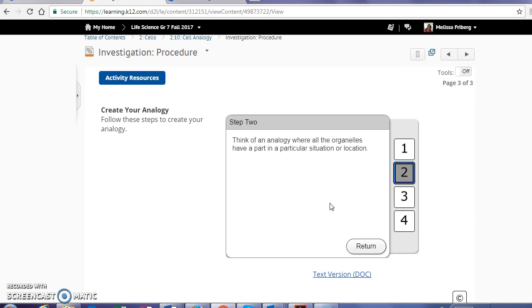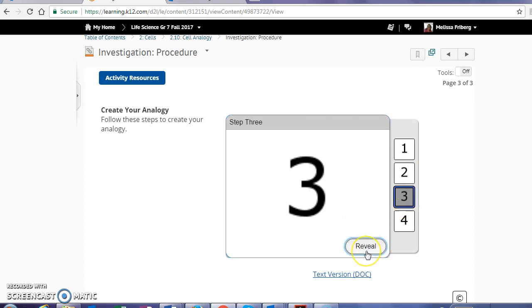So something that you can think of where there are different parts of that area, like the city or the jungle, that we can incorporate into our cell analogy activity.